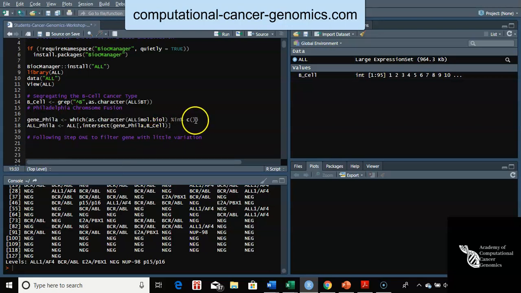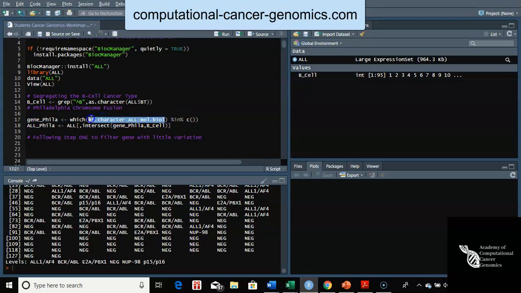Okay, go there. You see that I just called the object which I try to create to store my file there gene phyla. It's easy for me to remember in future when I want to go back to that. And I have written some stuff there. I have written here as character.